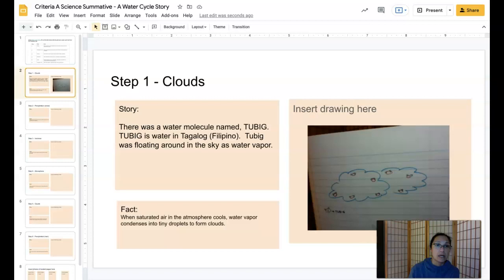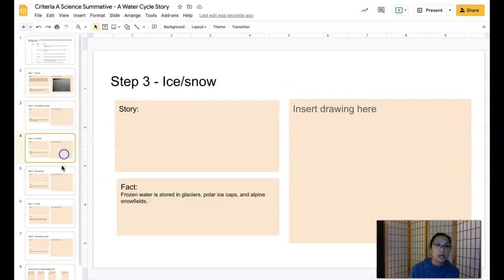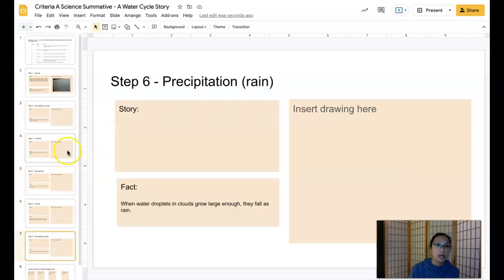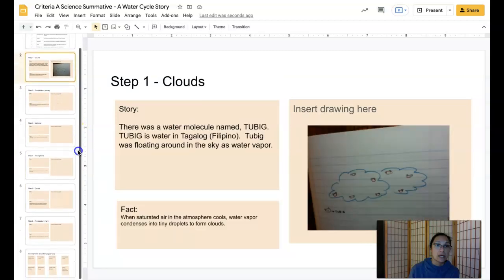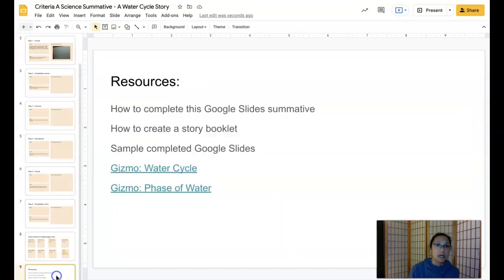So, okay, this shows a completed page of a booklet of your story, right? That's one page. You will need to do 6 pages. It corresponds to the 6 steps of your path. All right, so that is how you can complete this Google Slides. For you to get a 7-8, watch the next video that shows how to create a story booklet. And the story booklet is this, right? That's an example. The next video will show you how to do it so you can get a 7-8.